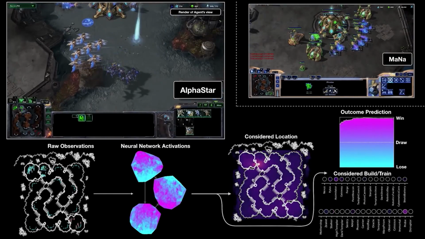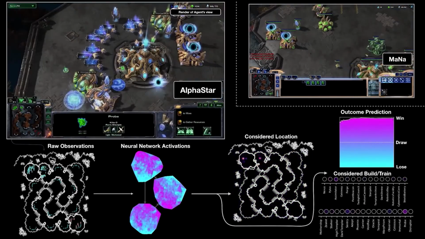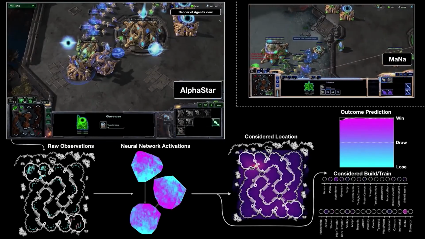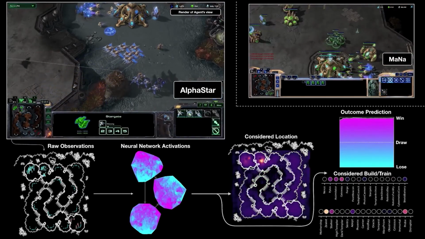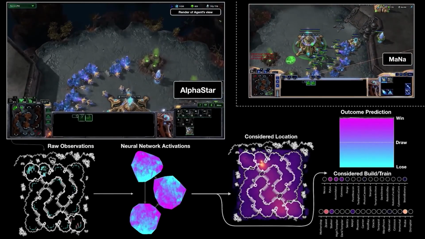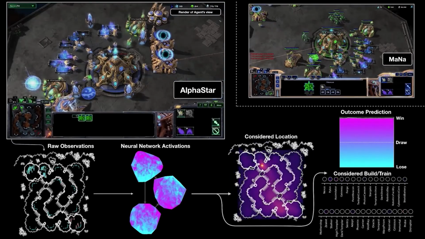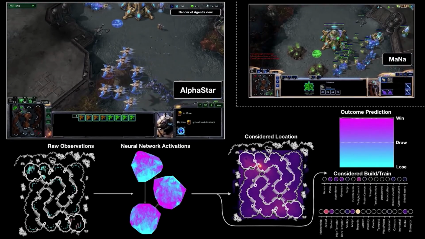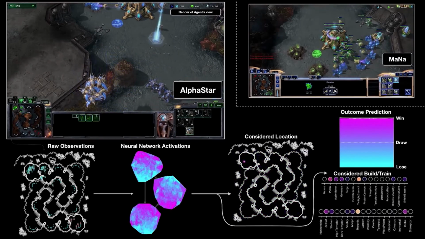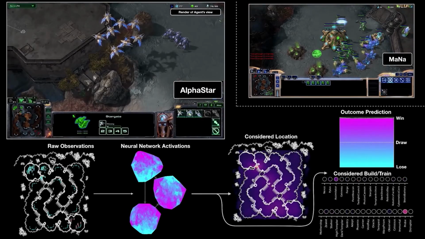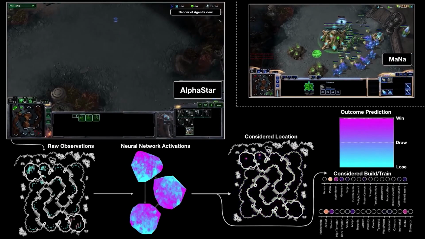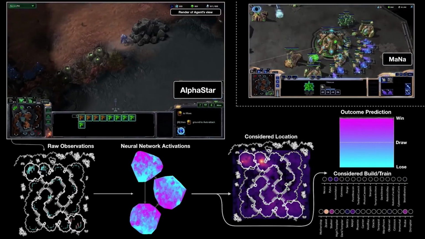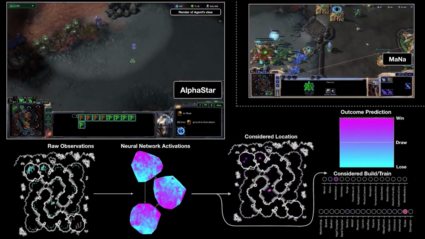And what we can also see here in the top middle section is something really interesting, the outcome prediction. So how this works is that the computer at each time step tries to predict whether it will win or not. And this is due to some statistics that it knows, for example, the number of units, the resources it has, and so on and so forth. So this outcome prediction here is the loss. So it says, okay, what can I do here if I take a step to improve the probability of me winning? So if I build this unit, will I win or not?